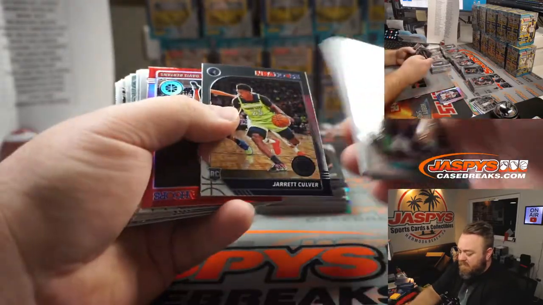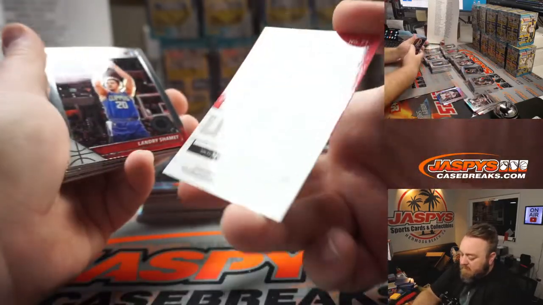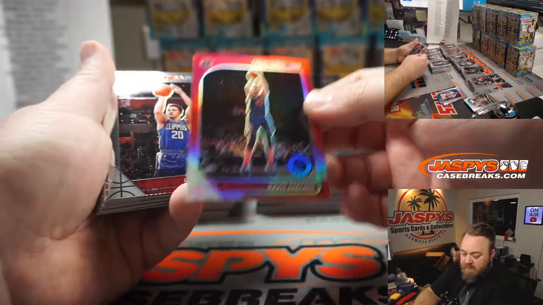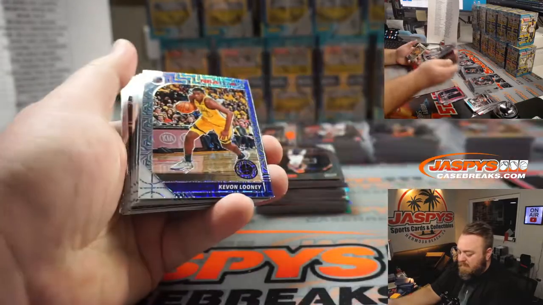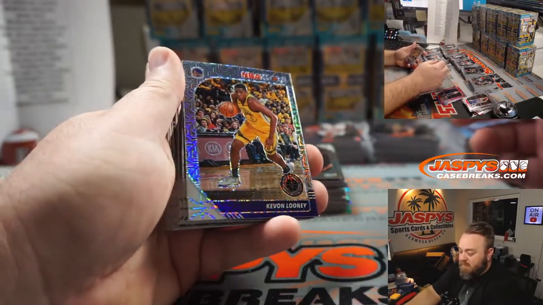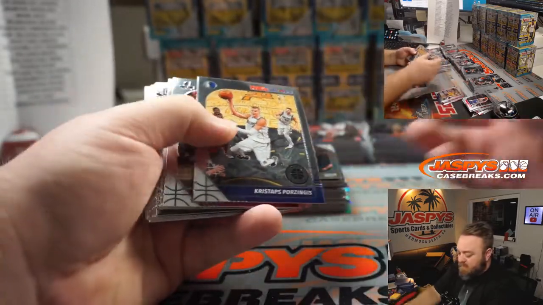Remember, guys, all rookies ship. All inserts ship. All colors ship. Davis Bertans, red. For the Wizards, Patrick Cologne. And these are the Blaster exclusive silver mojos. This one's for Kavion Looney, the Golden State Warriors, Patrick Cologne.